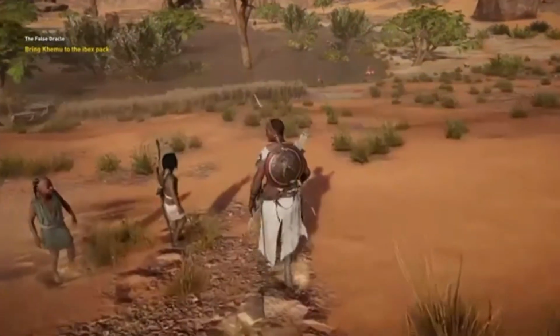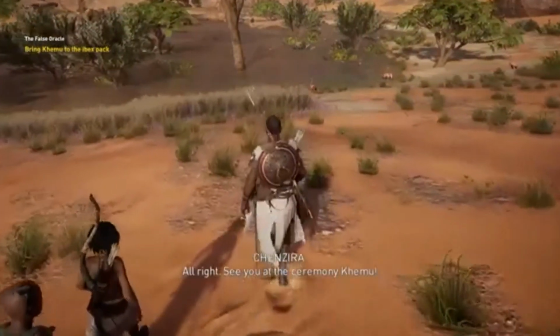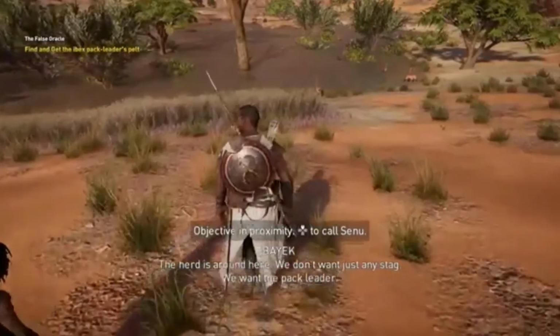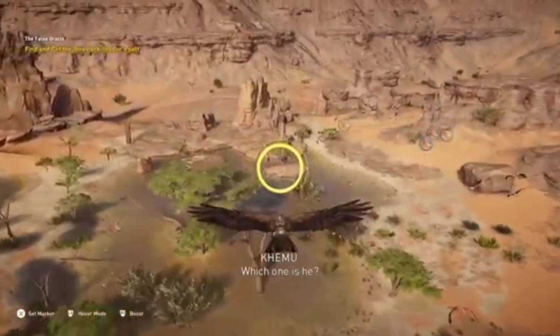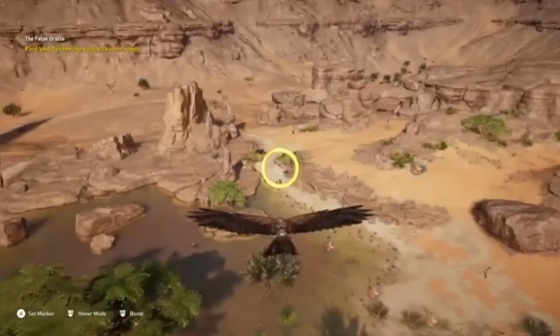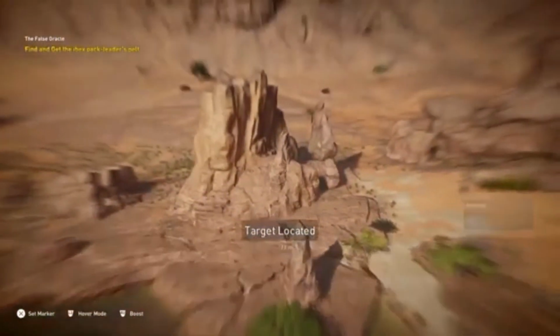Can I come? Your mother's waiting for you. All right. See you at the ceremony, Hamu. Bye, Chandra. The herd is around here. We don't want just any stag. We want the pack leader. Which one is he? Big, giant horns.